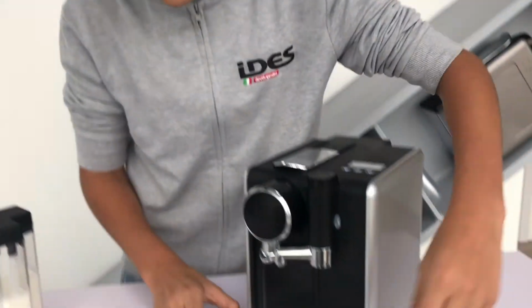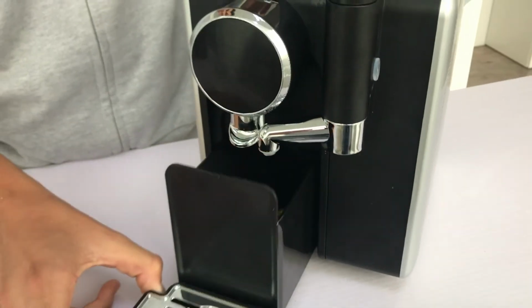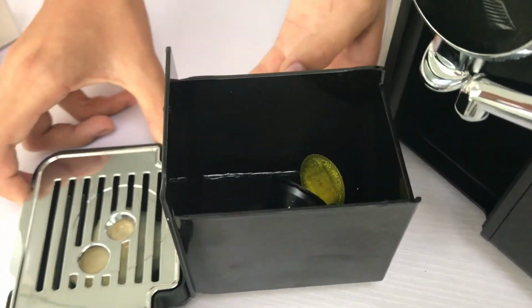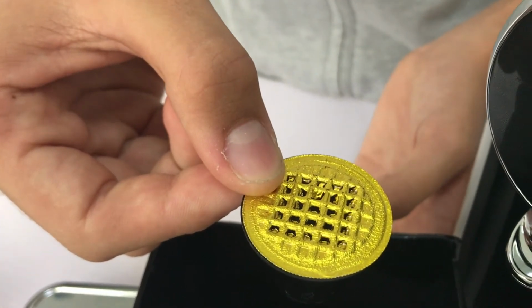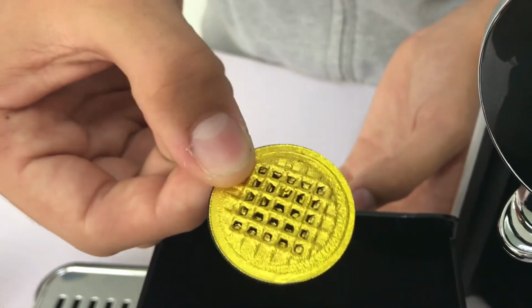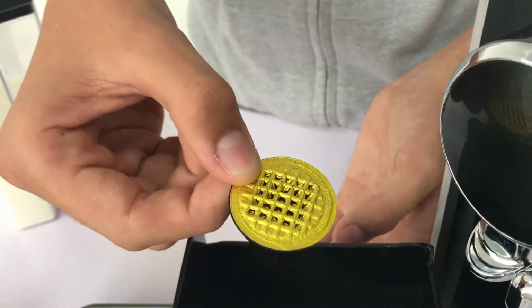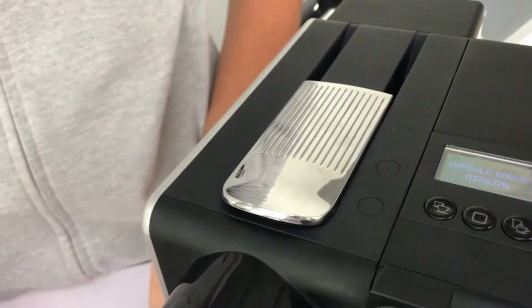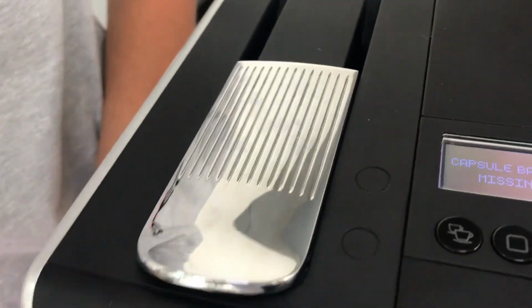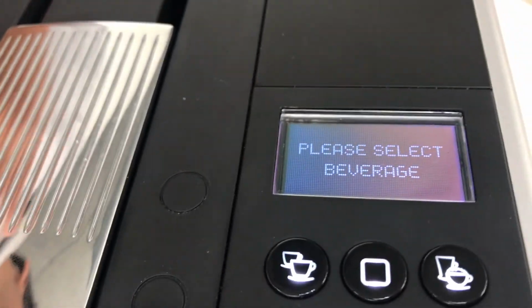Now, all you have to do right now is just remove the capsule compartment right here. And here you will have the used capsules. And as you may see, the precision of how it punches it is amazing. And this is empty. There's barely any coffee inside. Just like that. And once you remove all this, you can also put this in the washing machine. Just like that.